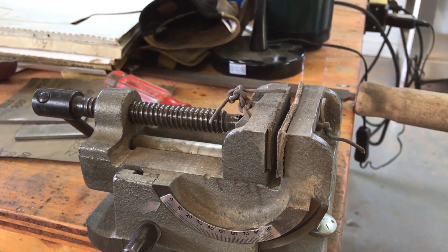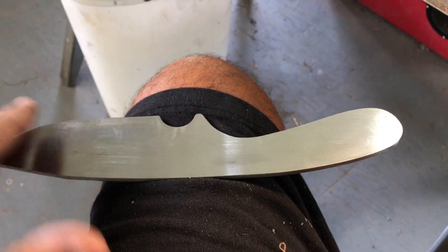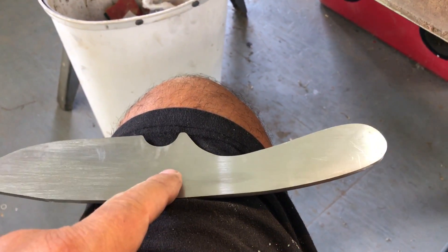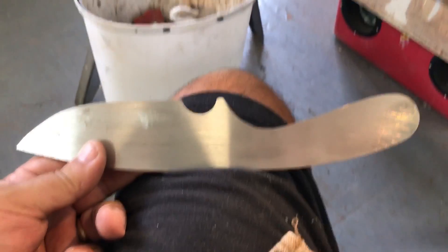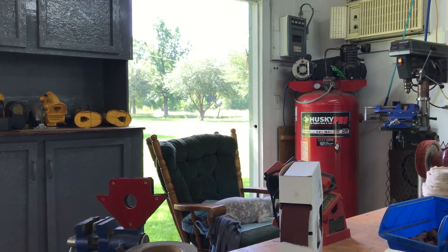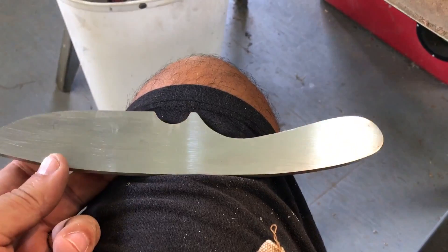When I grind the bevels, I come back and start with 120-grit sandpaper and grind all the sanding marks out — 120, 150, 220, 320, 400, 600. At 600 I can put it on the buffers. That's probably a day or two away because I'm not good for an entire day out here. Plus my wife is out working in the yard and I feel guilty being in my shop, so I'm going to get a little more done and then go work in the yard with her.